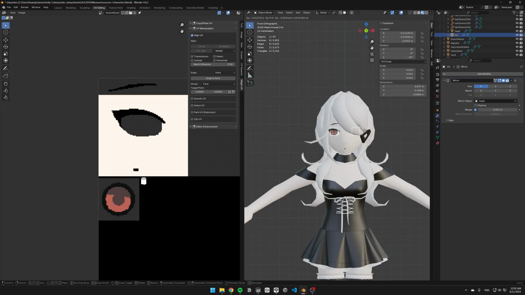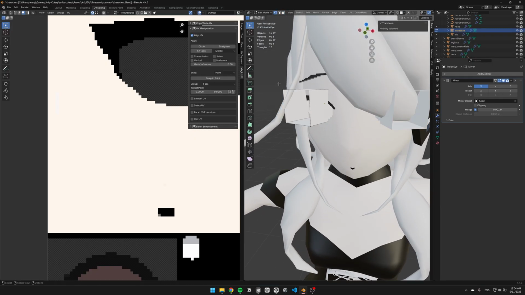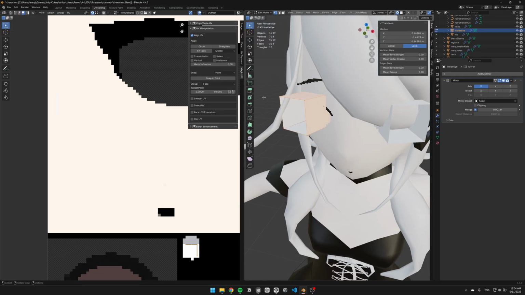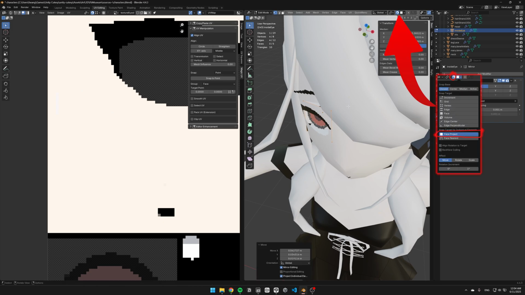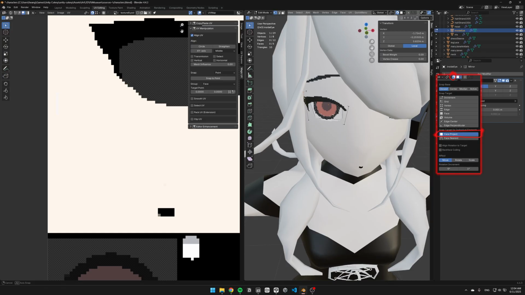For irises, I separated them into a separate object so they can move around later, then formed an inner white of the eyes mesh by adding a cube, flipping the normals, putting it inside the head, mirroring it, then deleting the outer face and moving the vertices onto the face mesh with snapping, face project enabled. This way, when you move vertices, they will snap onto a nearby face.